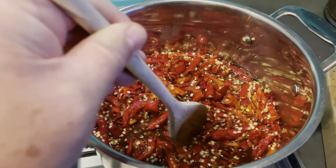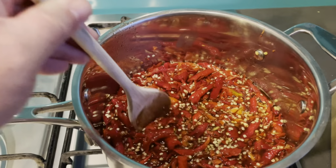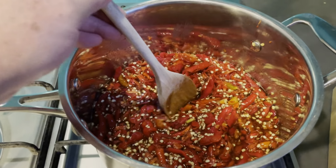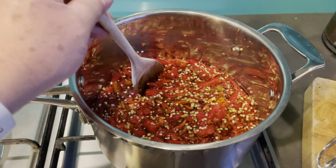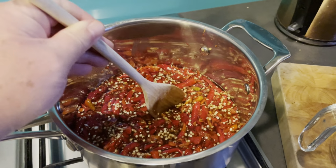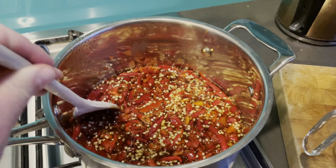And we'll document it as it goes. I do expect it to take quite a few hours, possibly till midnight, I'd say. And then I guess I've got to let it cool down so I can fit it in the jars. So I'm just about to put the jars in the dishwasher to sterilise them, and let them get nice.